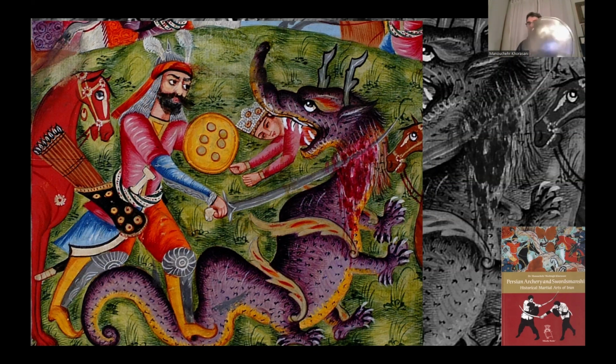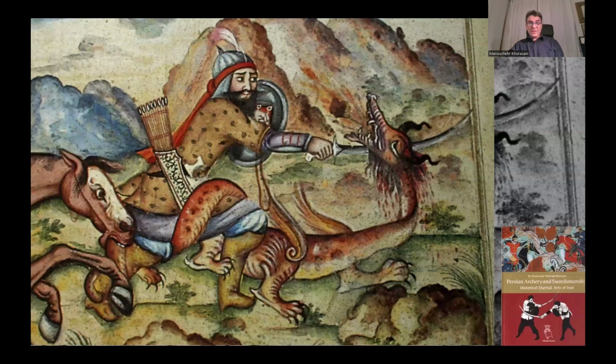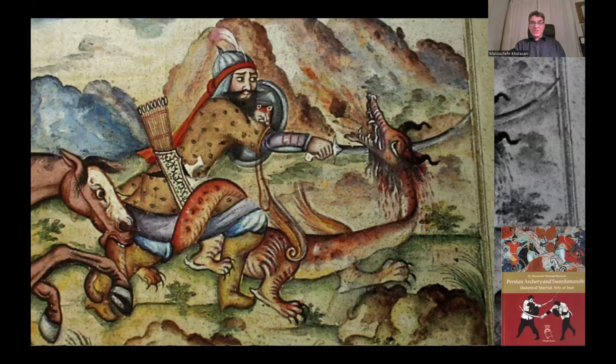Normally the best one is like that, but you can turn it to this side and also turn your body, and you can come and turn to that side. So this is very important to take into consideration. Again, I show it to you. First version, to the side, frontal, then to the other side. All of them are executing, as you can see here, a Shamshir with a vertically downward strike.